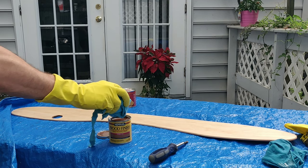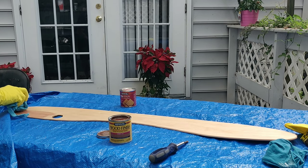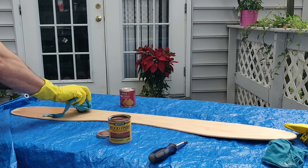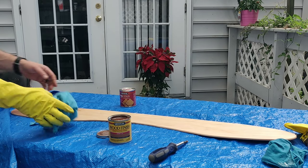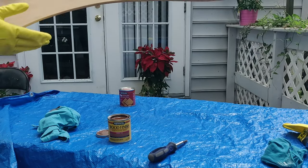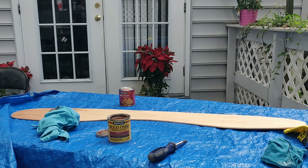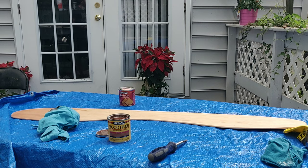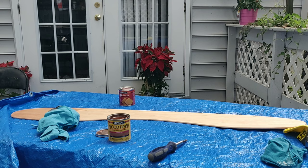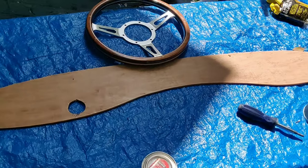So I'm going to go ahead and start with a little test area and see how it comes out. And I'll show you guys. It's a pretty light color, so I'm probably going to apply a nice heavy coat on this whole thing, let it penetrate really well, and then I'll come back and maybe apply one more coat in about 15 minutes. So let me go ahead and get this whole thing covered. I'm going to show you guys how it looks after the first coat, and then see if we want to apply another coat. Let me just fill you guys in on how the panel's coming along.